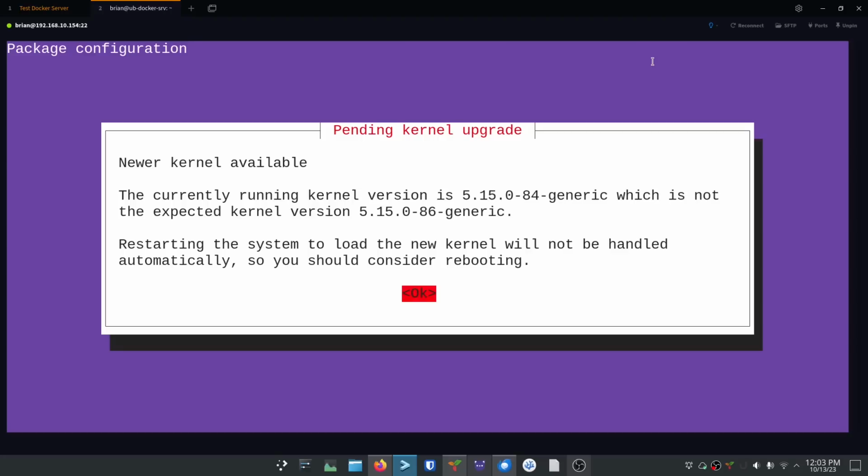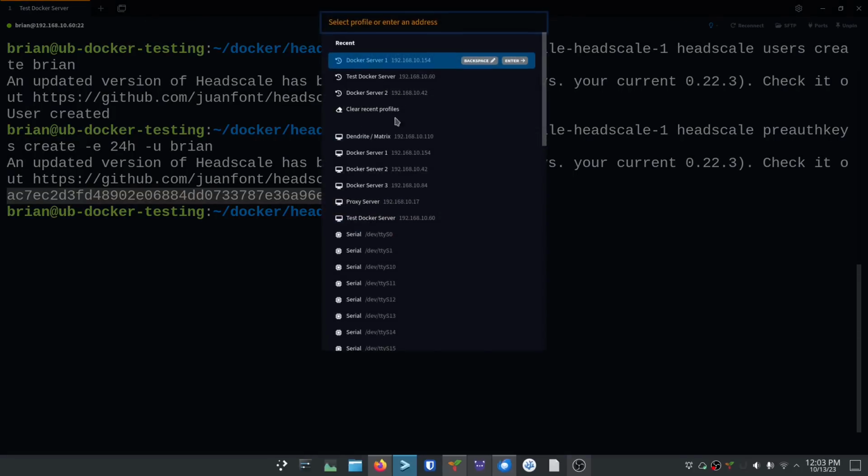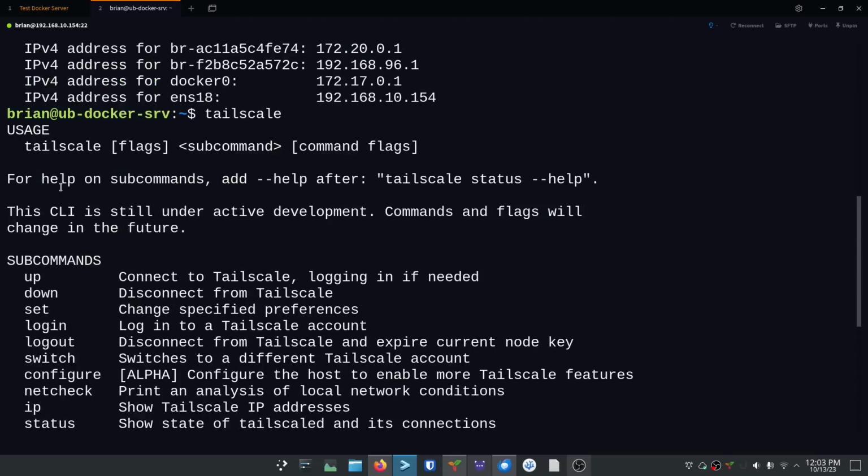So I've got a new kernel module. I'll just say OK. It's in the middle of a command, so I think it continues in the background even though I've said OK. It's kind of weird. I don't know why it does this, but it kind of locks up when I do this. Let me see if I can just close out of it and go back into it here. I just typed tailscale, and it gives me all of the commands that I can run with the Tailscale command.